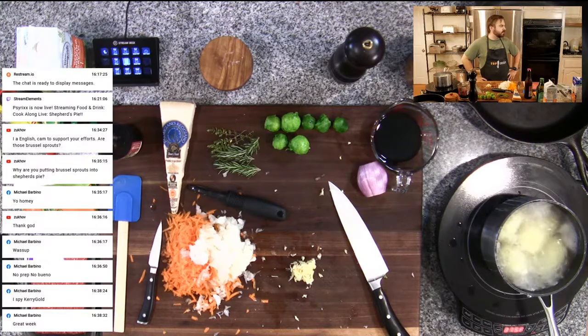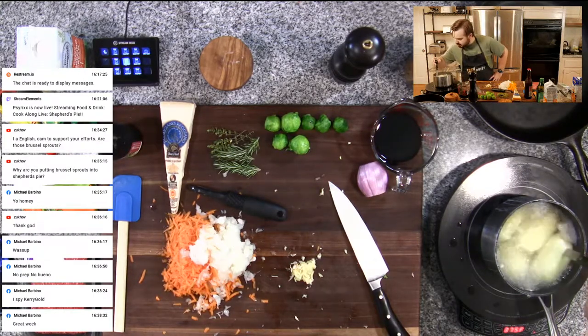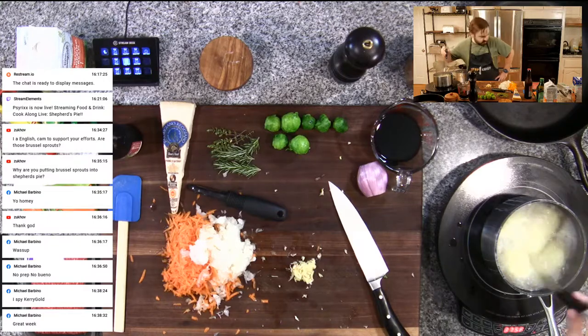Hey Siri, how much time is left on the timer? 39 seconds. Knife is going through the potatoes smoothly. Happy with that.